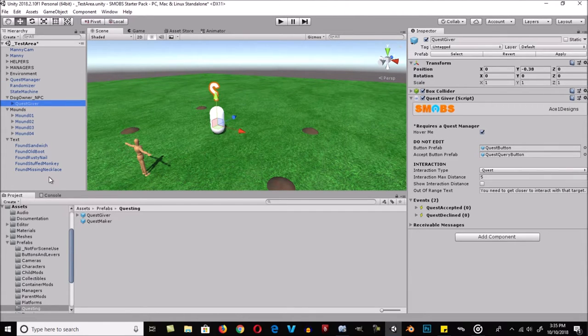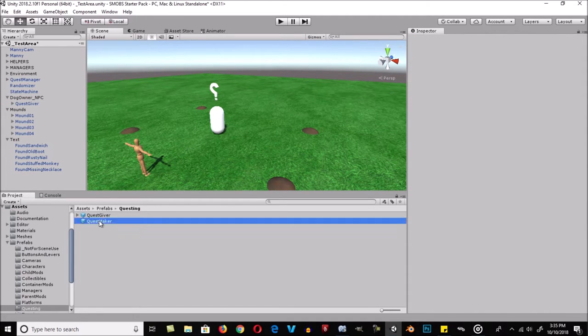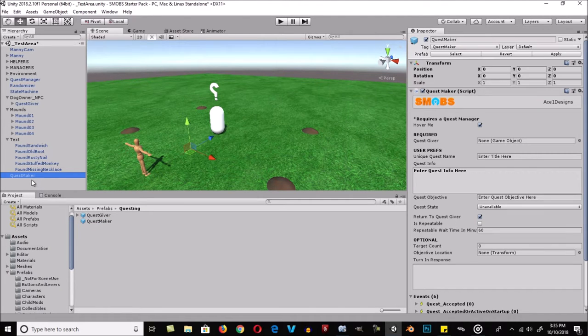I just need to create the actual quest using a QuestMaker. I'll navigate to the questing folder and drag a QuestMaker into my scene. I'll then drag the quest giver, which is attached to the NPC, into the quest giver field. This makes it so that we can get the quest from our NPC.